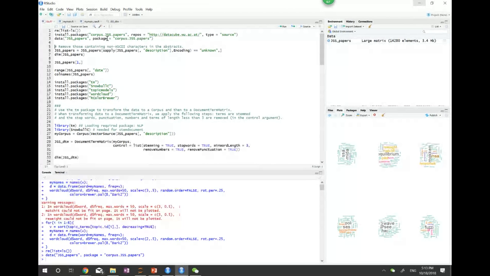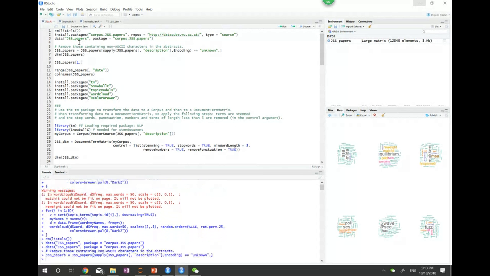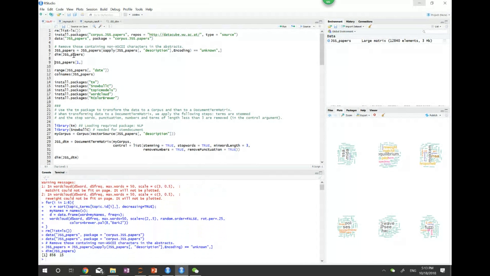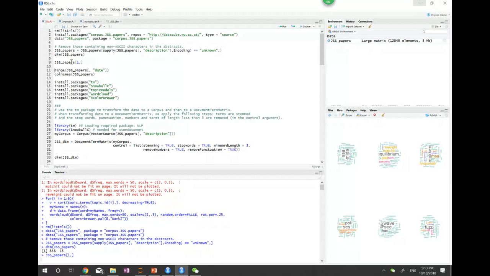First of all, we are going to download and use the data here. I'm importing the JSS papers. I think that is the Journal of Statistical Software, a journal mainly focused on statistics and related research. Here we are really dealing with text data from that journal. After installing the package, we can see the data here. Using R, we can see the dimension of the JSS papers: there are 556 papers, and for each paper there are 15 columns, and we can see what those columns are.